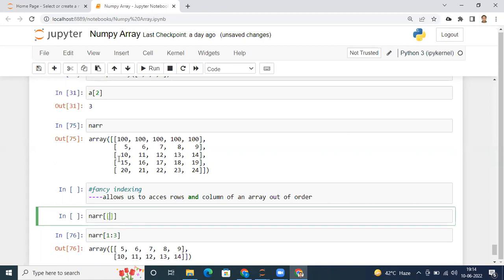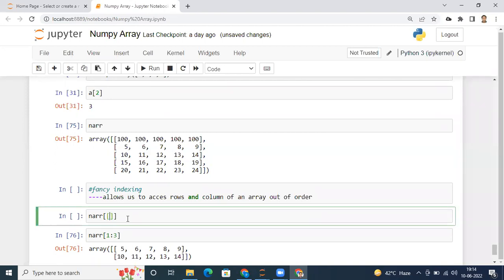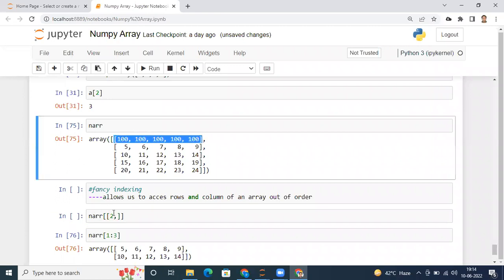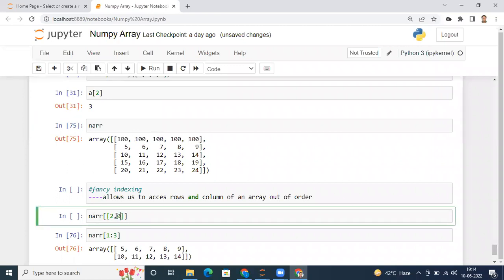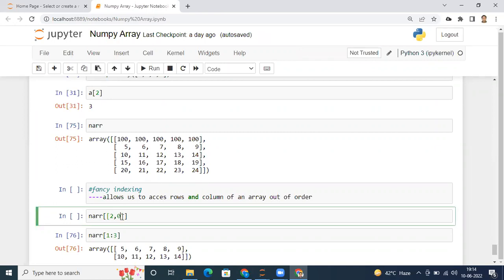First, which row do I want? I want this row. What is its index? 0, 1, and 2. So 2. Then which row do you want? I want this row. What is its index? 0. Then suppose I want this and then this. What is its index? 0, 1, 2, and 3.